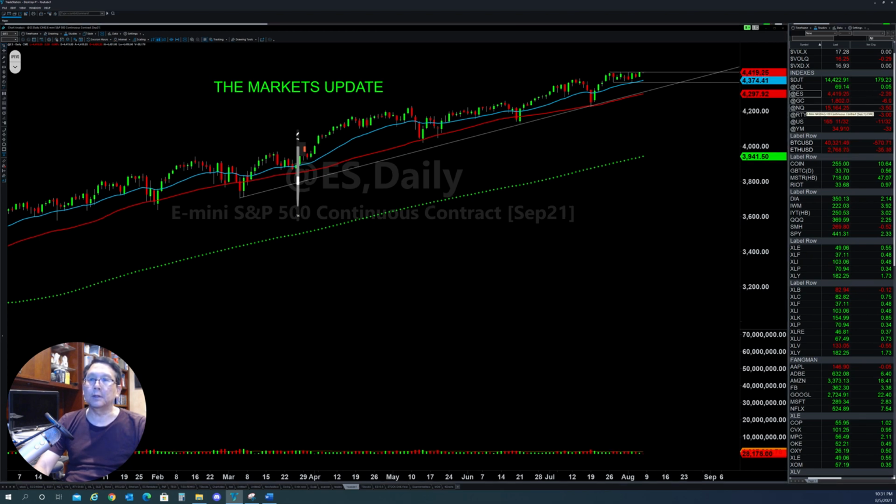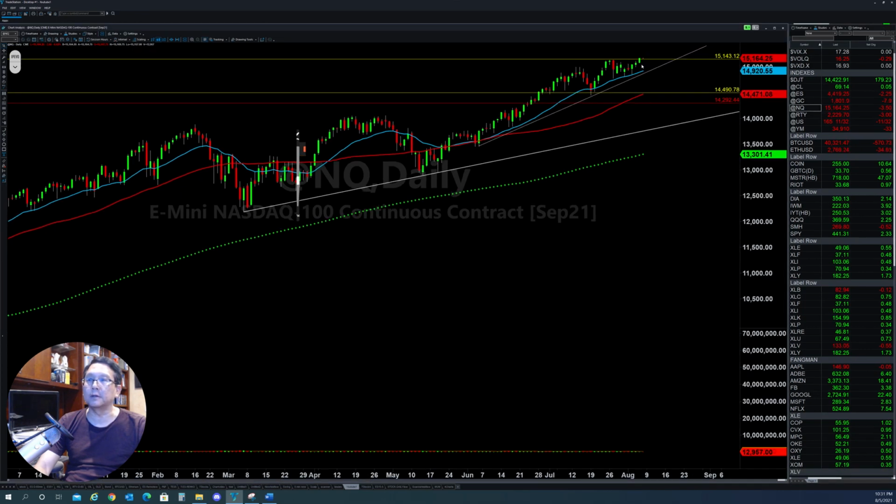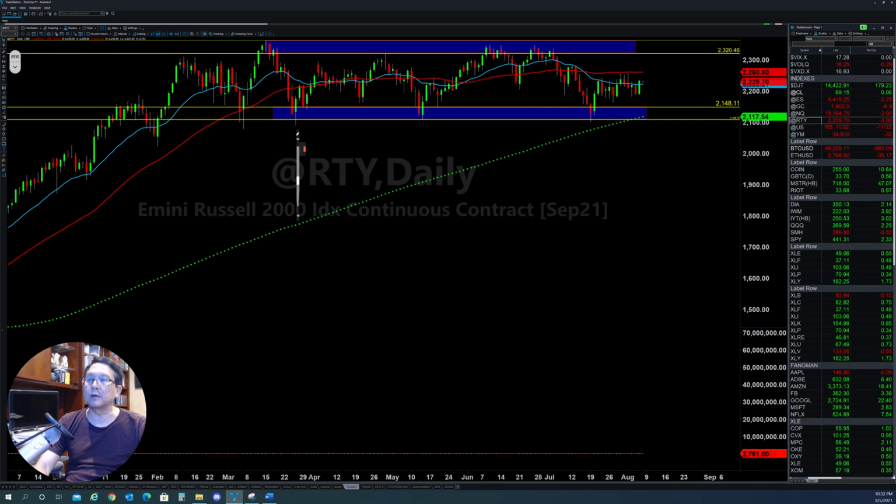And if you look at the Nasdaq with the technology stocks, it also edged another inch higher than yesterday to make an all-time high again. And look at the Russell 2000, we are still in the rainbow. But the overall trend is that they try to catch up, so they're looking at headed higher, either tomorrow or next week, so that they can test the upper band there again.